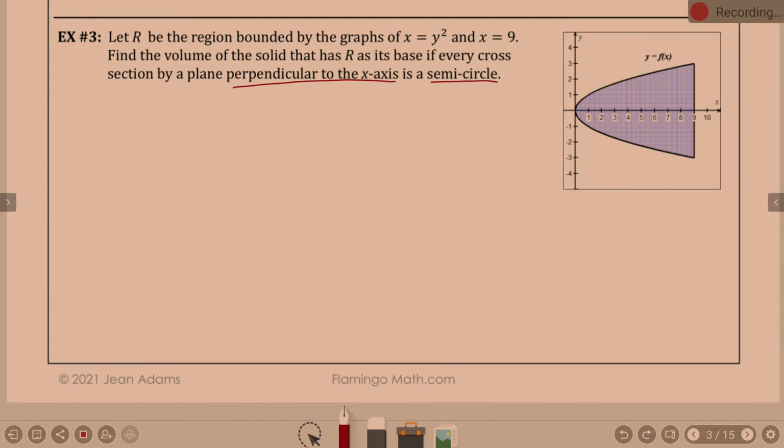So if I draw, oops, and I tend to just pick a spot, drawing a random cross section here, right? I can't do it justice, but the idea is there'd be a semicircle. There's going to be a bigger semicircle over here, and baby semicircles over here, right? Oh gosh, this one's like half of the cone. Okay, but it's back to back to back. And you don't have to draw all those in. I don't know, that might have been a bad idea.